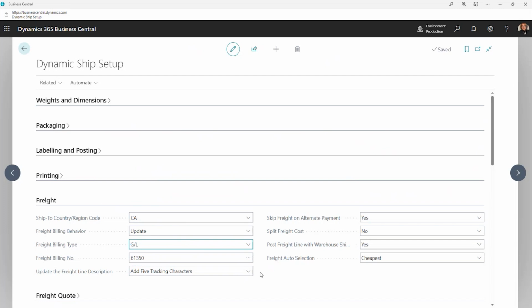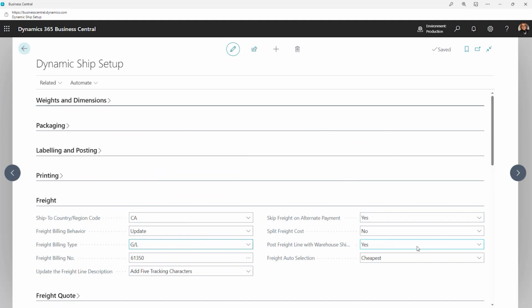They can then compare them with the carrier invoices to find the charges and make sure that they all marry up correctly. Skipping freight on alternate payment is set to yes. And the reason for that is because we want to make sure that if you're going to apply a third-party account detail for shipping on an alternate account, that Dynamic Ship does not add another freight line to that. So we want to make sure that that is always set to yes.